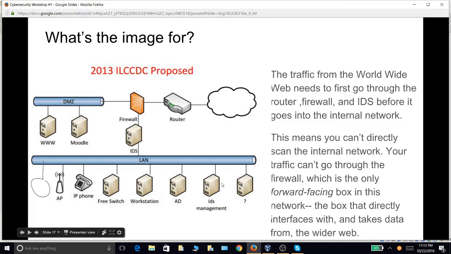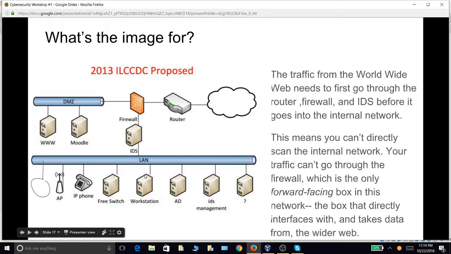Well, if they can't scan these computers because all the traffic from the web goes through the firewall and stops there, then they can't compromise these computers unless they're inside the network. See this little circle here? This little circle is what I drew to represent if you're already inside the network. When you're inside the network, you have access to all the machines on the LAN, local area network. And then you can compromise, scan them, whatever. But when you're coming in from outside, you can't.